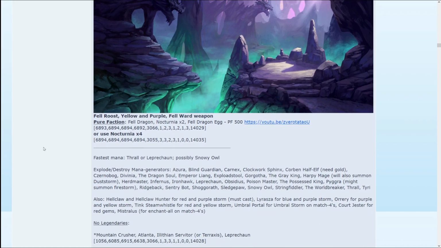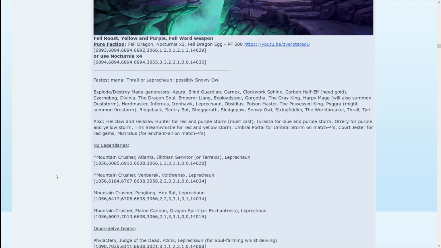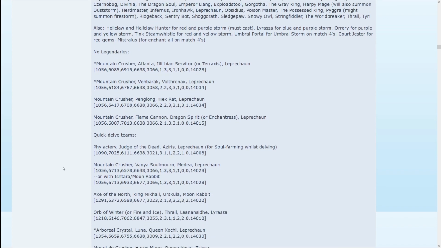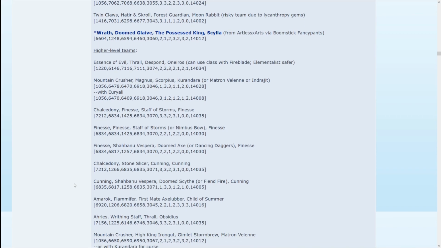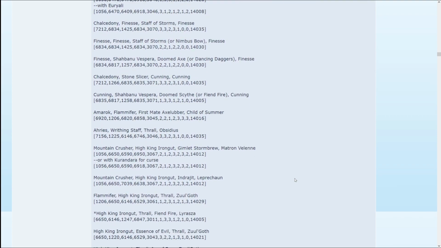So anyway, I have updated this some. I've added a few new explode destroy mana generators, and I've added a few new teams in here since the last time we visited Fel Roost. Most notably are the construct teams, which are pretty much all down here. So we've got Chalcedony with double finesse, and we've got Chalcedony with Stone Slicer and double cunning. I've switched out this Ares team to use Geomancer for the 50% mana start. Not a lot of changes here, but lots and lots of teams for you, lots of choices.